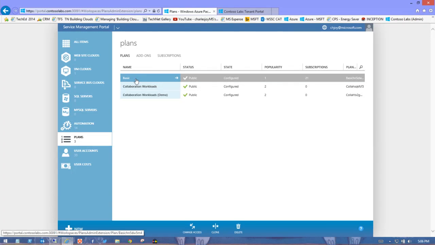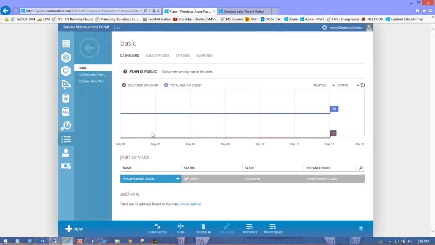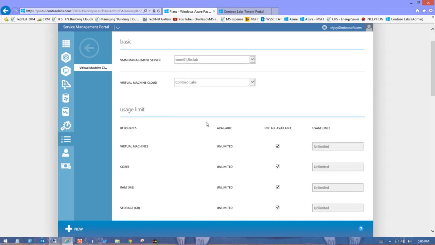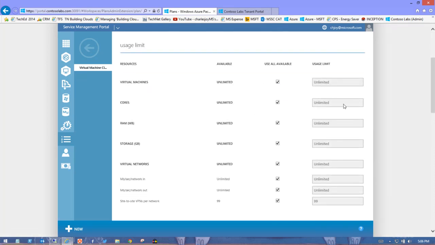So if we dive into that quickly, you can see Virtual Machine Clouds is the plan service here. You can see it's hooked to a VMM server. I got it right that time. And to a specific cloud. If we wanted to carve up that cloud's capacity for this particular plan, we could here. Obviously you see we have it unlimited on everything.